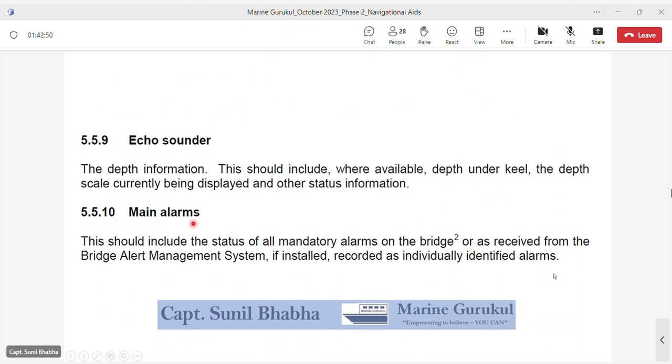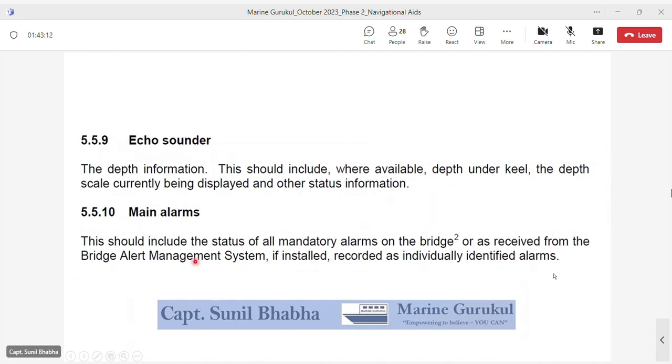Then next is the main alarms. This should include the status of all mandatory alarms on the bridge or as received from the Bridge Alert Management System. This in short is also known as BAMS.